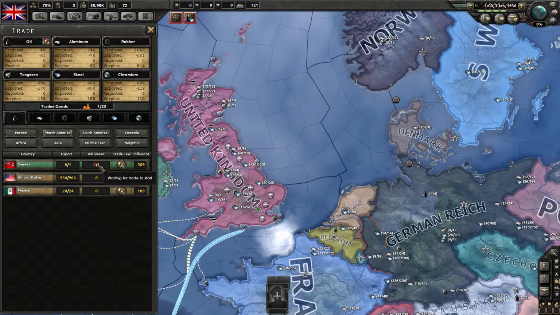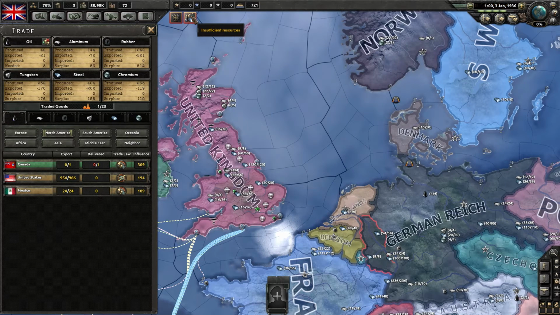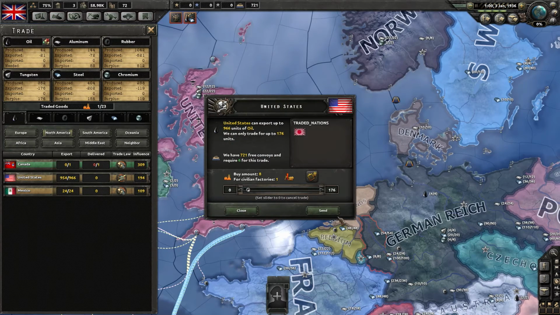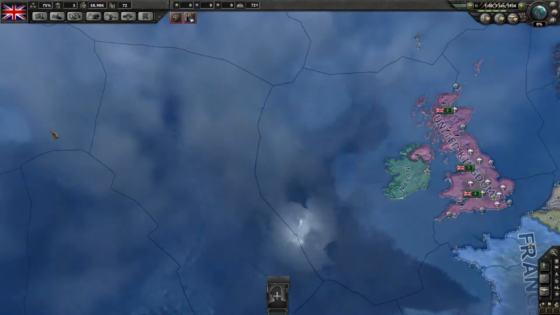Do I get a discount with the Allies? Let me take a look at this again. They don't say anything like that. So, whatever. Well, we need a bunch more oil now. Let's see. Then in that case, I might as well do it with the United States to make up the difference, because they're not going to not be my ally. I'm pretty sure I'm going to find a way to keep them my ally.